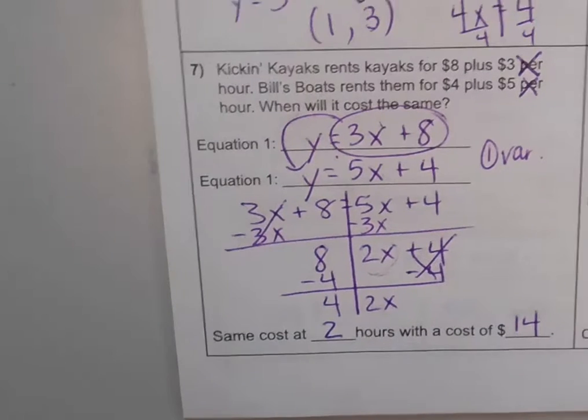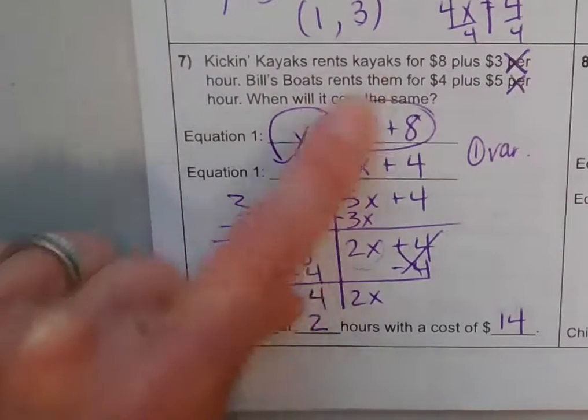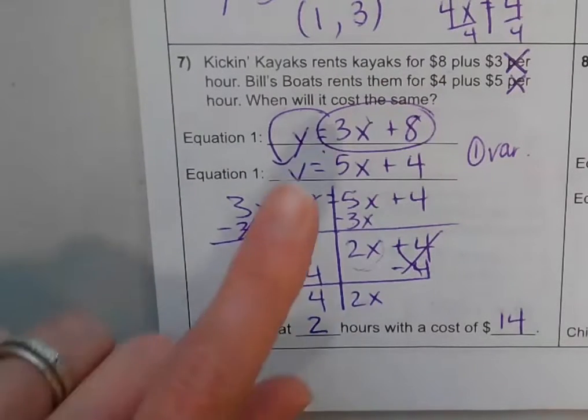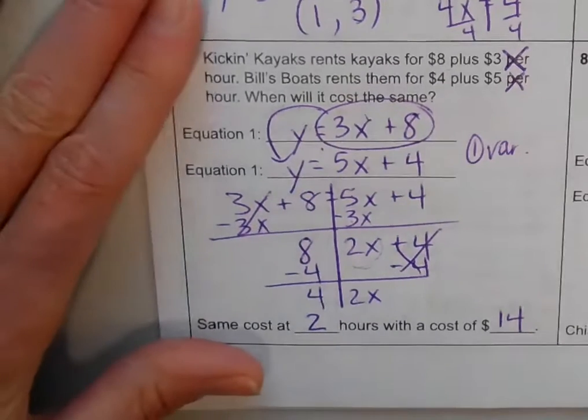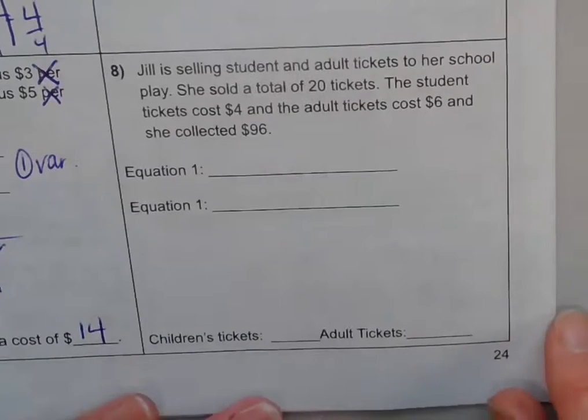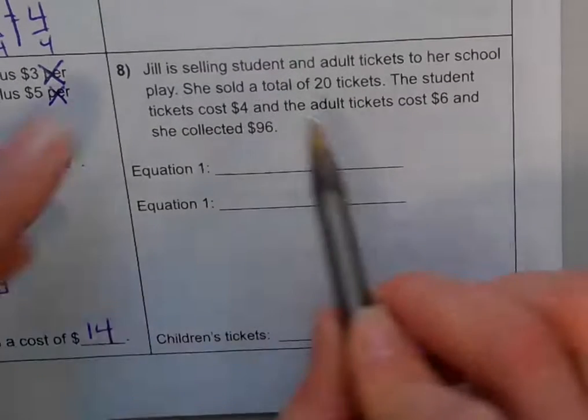So that's one type of story problem, is where they give you the situation as y equals equations, and I would use substitution. You could also use graphing, but like we said, substitution is going to be more reliable than graphing. All right, then we have a different type of problem.